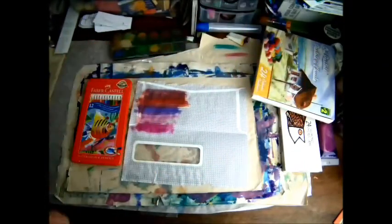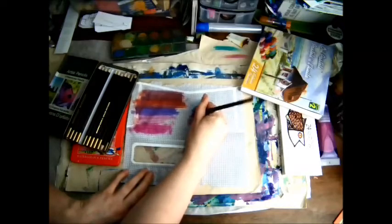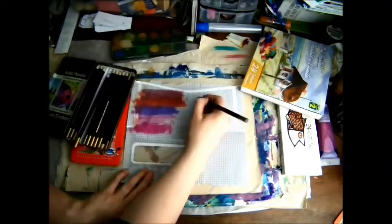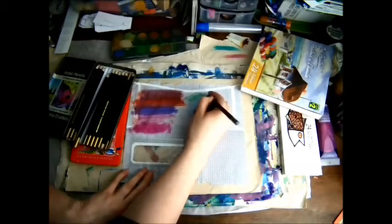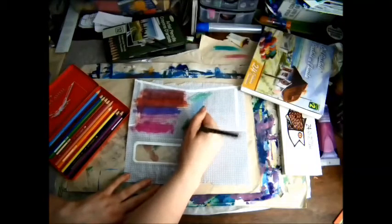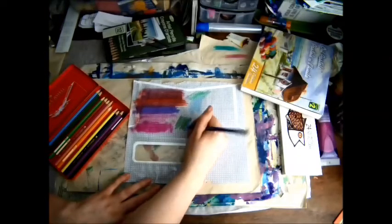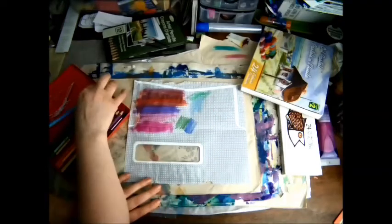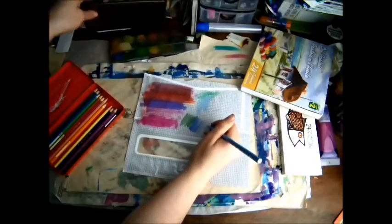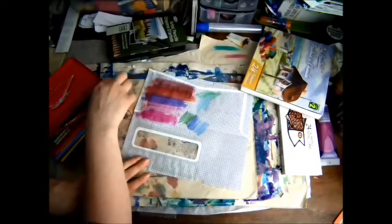You could use some watercolor pencils. These are some Faber-Castell ones I got at the thrift store, and these are some I bought at the dollar store — let's do it side by side. The dollar store ones really don't seem to color, whereas the Faber-Castells go on nice and thick. The colors are nicer and richer on the Faber-Castells for sure. Interestingly, I probably paid about the same amount, but I found the Faber-Castells at the thrift store — missing one crayon, which I thought was awesome.